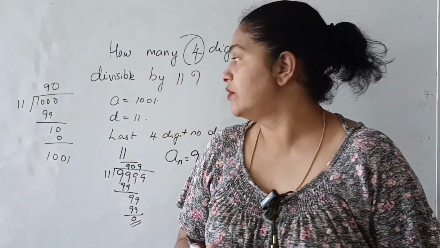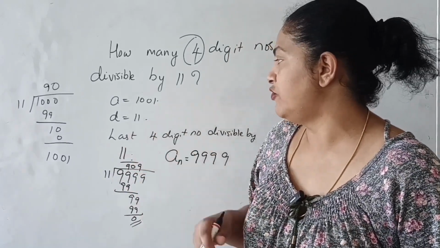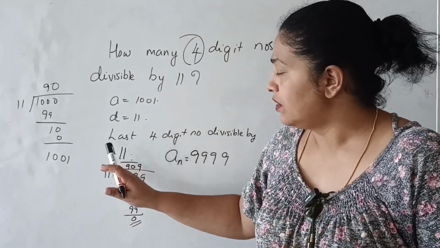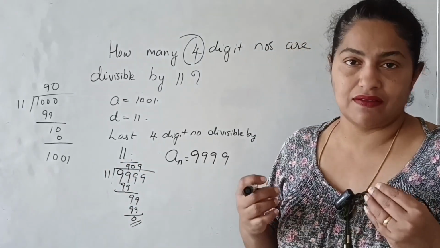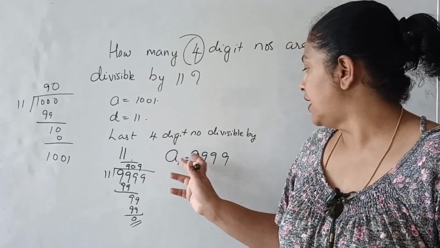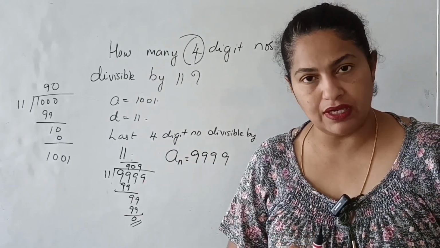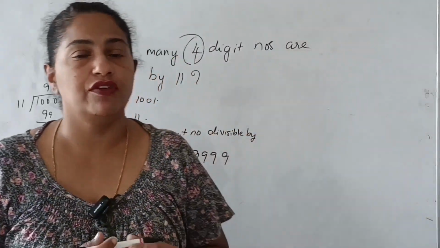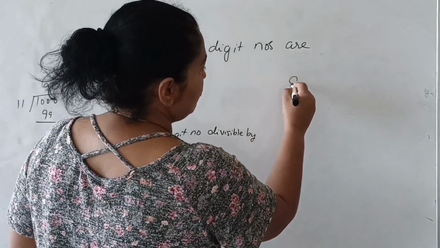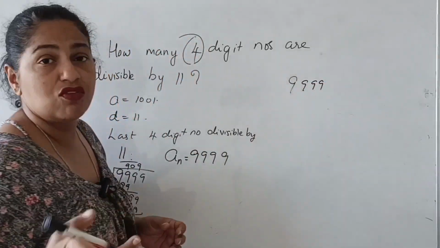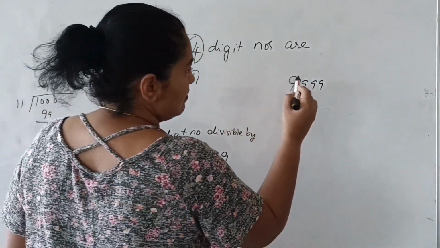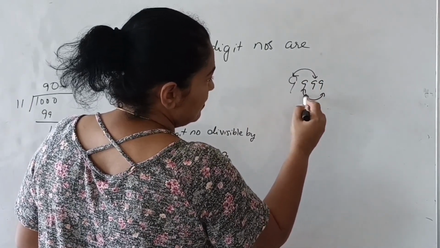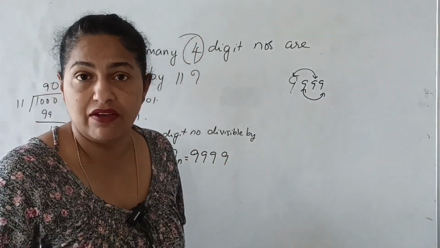The first number, as you can see, is 1001. The common difference is 11. The last 4-digit number, I have taken the highest 4-digit number, normal division, and I figured out that it is luckily divisible, or I can say an is equal to 9999. Now, in order to check if a number is divisible by 11, you know there is a very easy method. You just need to take the sum of the alternate digits, which means this plus this minus this plus this has to be a number divisible by 11.